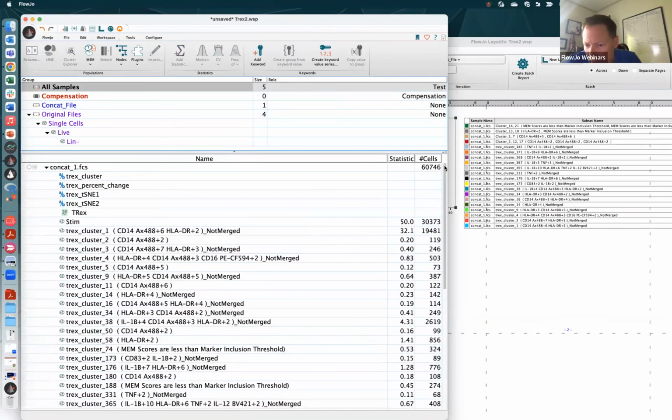Is the MEM score based on the overall MFI of the marker? So MEM plus 10 would be brighter versus MEM plus 1. Great question. Remember that the MEM score is dependent on your choice of reference. So yes, MEM plus 10 is brighter compared to the reference than a MEM plus 1. For CD14, for example, a MEM plus 10 means it was way brighter, on a normalized scale, than whatever the reference was.